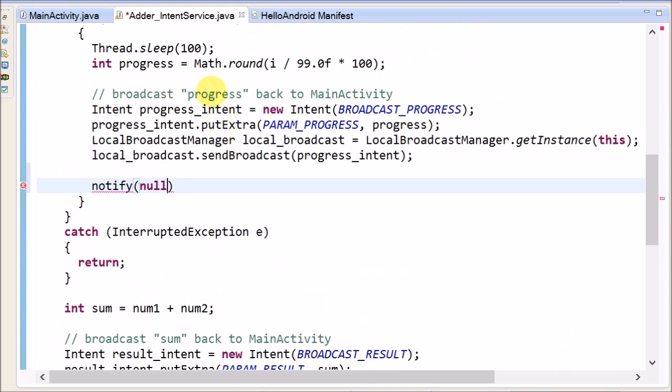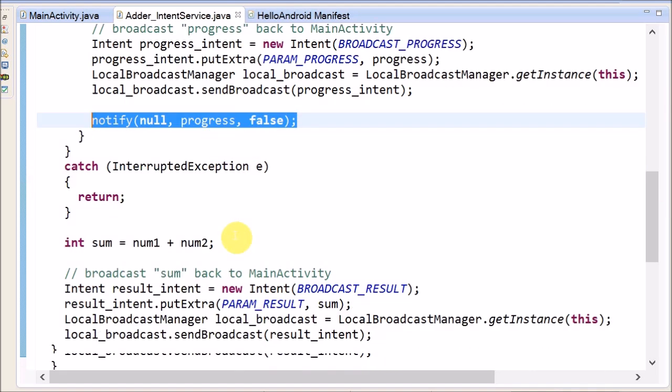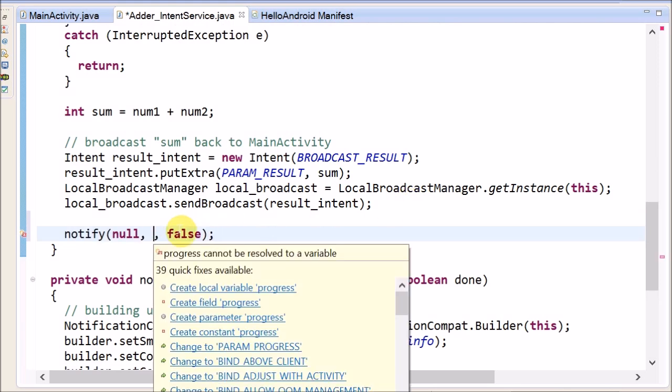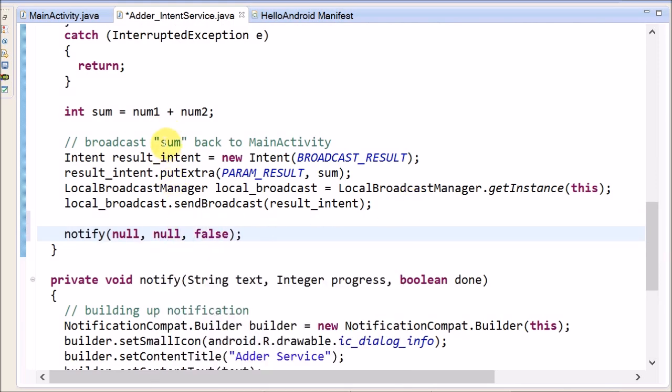Okay, so here I'm broadcasting the progress, so the text is going to be null. Progress is going to be progress, and I'm not done yet. I'm still adding, so done is going to be false. Here there's no more progress, so progress is null. Here I'm all done.